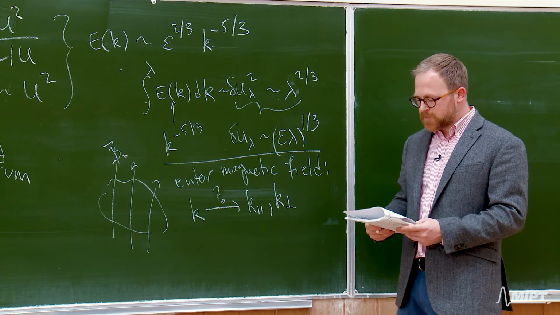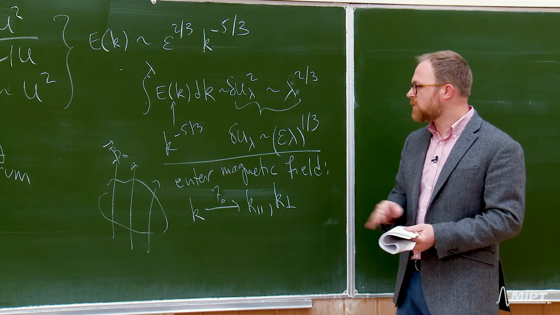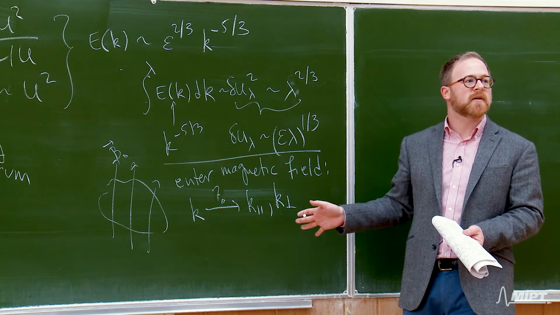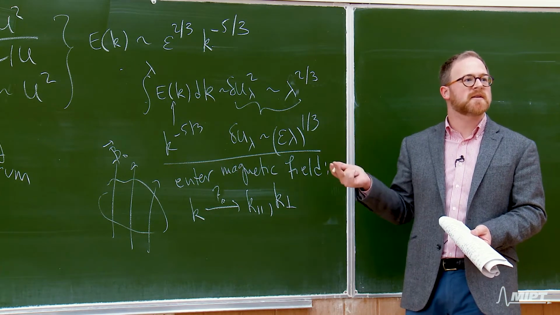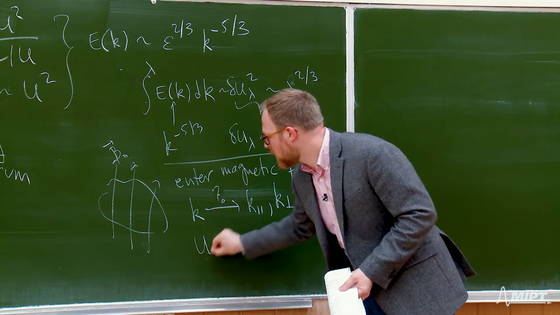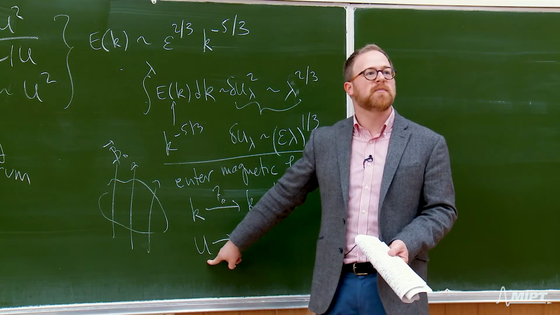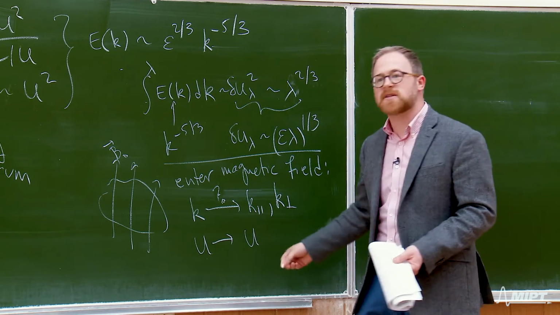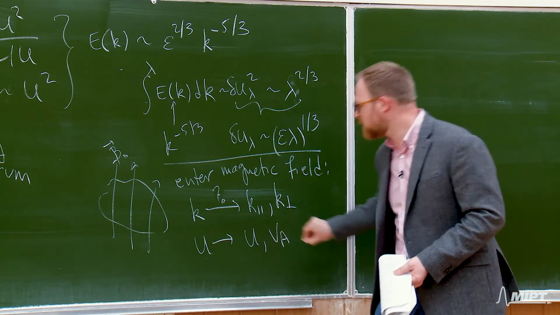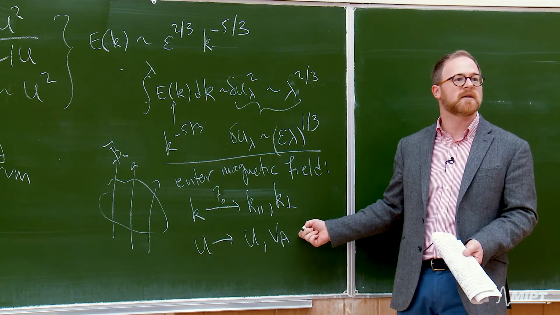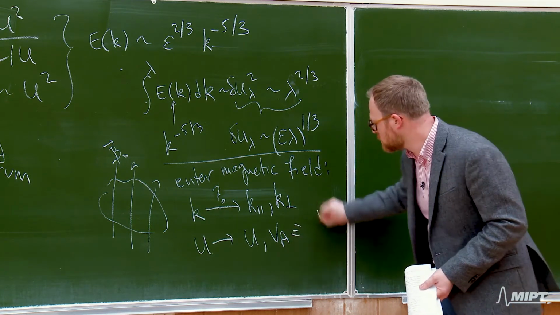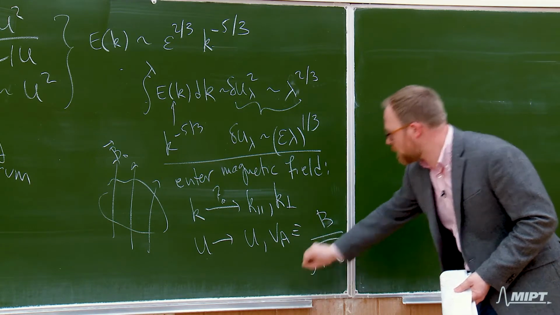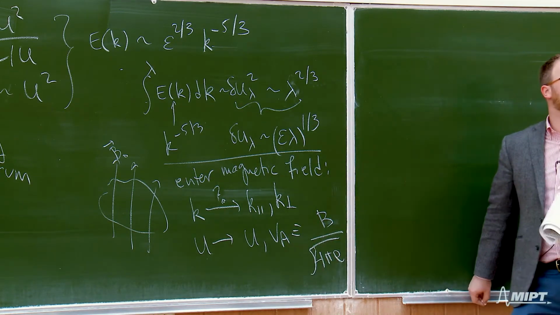The second problem is that now you're not dimensionally constrained anymore, because there are two velocities in the problem. Instead of just u being the velocity that you can use in your dimensional analysis, you have u, but you also have another velocity now, which is the Alfvén speed. Just to remind you, it's just B over the square root of 4 pi rho.